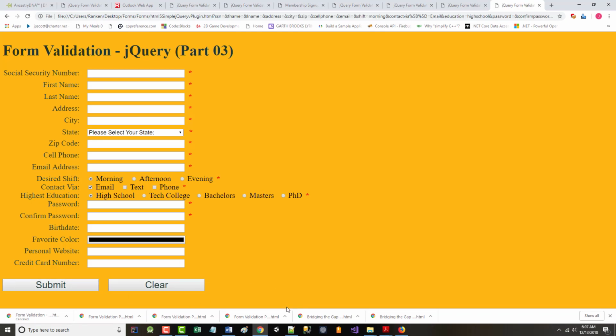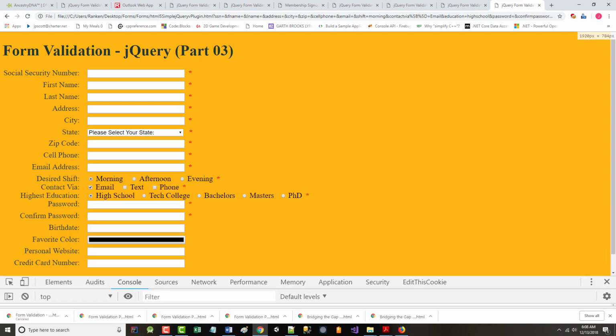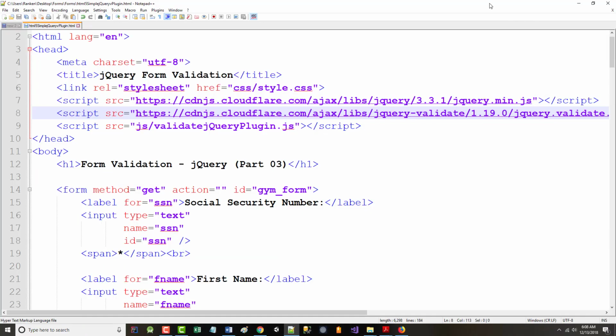Nothing's happening. Hit F12. It's giving me no errors. So it's a mixed bag. I'm not much help right now. What I did yesterday was I did 2 mini lectures, basically. They're not really mini. I did 2 lectures on how to use the jQuery plugin. And I proved I'm having problems with it.